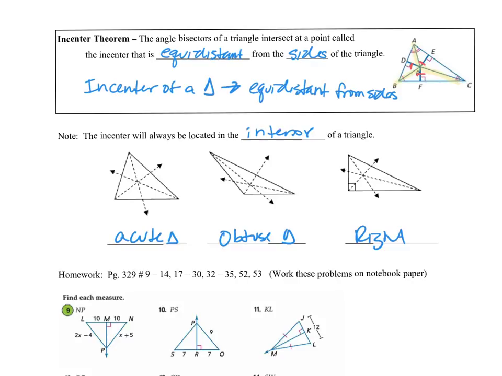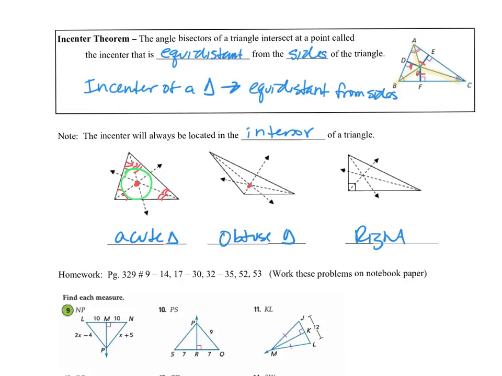So just to demonstrate, make sure that you know that these are incenters. If we take a look at this ray, it is an angle bisector, so let's mark it. Likewise, this ray is an angle bisector, and the third ray is an angle bisector. So the dotted rays are angle bisectors. They meet at a point called the incenter, and that incenter is the center of the circle inscribed in the interior of the triangle, and it is also equidistant from the sides. And that will be true for all three cases.